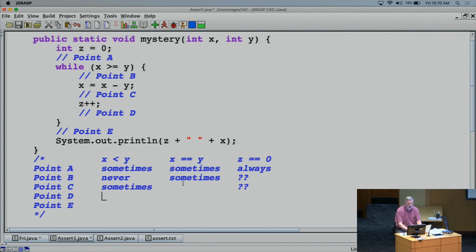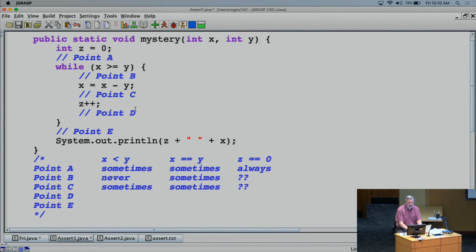How about x being equal to y? We saw that when we subtract y from x, it has to be an x that's greater than or equal to y. So what if x was 4 and y was 2? We'd subtract 2 from the 4, and now we'd have 2 and 2. So now they would have become equal. I've given you a scenario where x becomes equal to y, but it's not always the case. We had other examples like 8 and 2, where x ends up being 6, which is not equal to y. So this is also sometimes true, sometimes false.